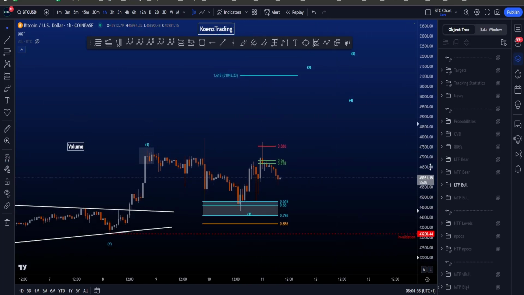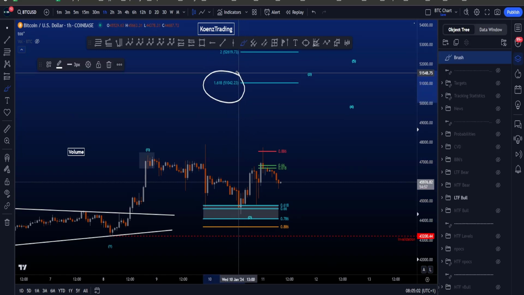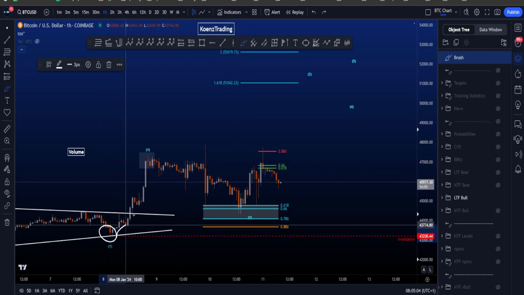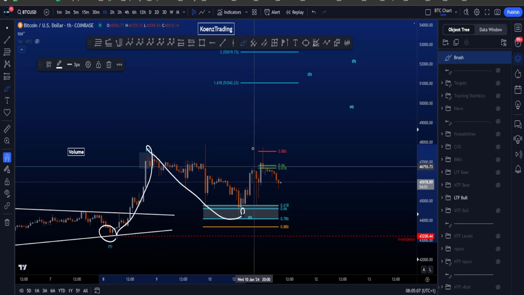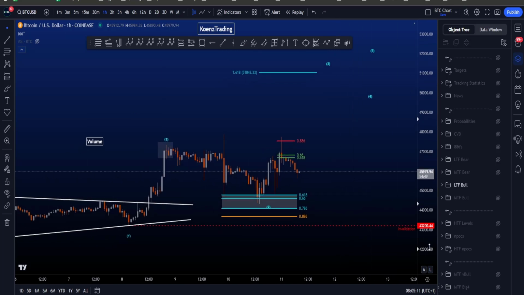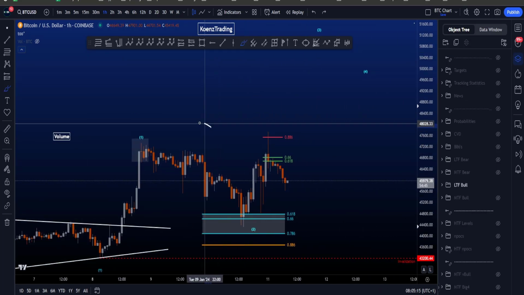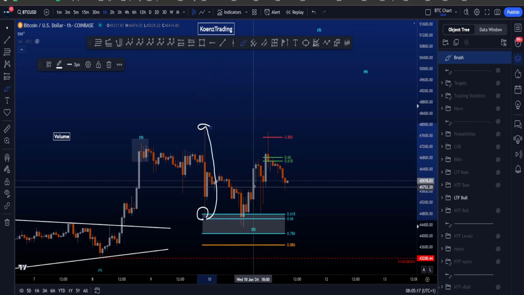And if we then look for a target for wave 3 to the upside, then usually the minimum target is the 1.618, taken from the low to the high of 1 to the low of wave 2, which is sitting at 51k. Now, what is important in this scenario is that locally the 886 has been touched, taken from the high to this low over here.